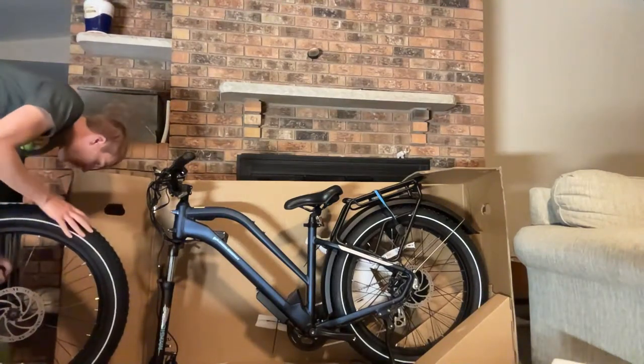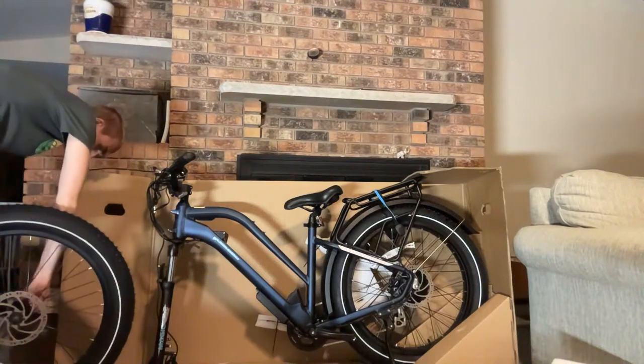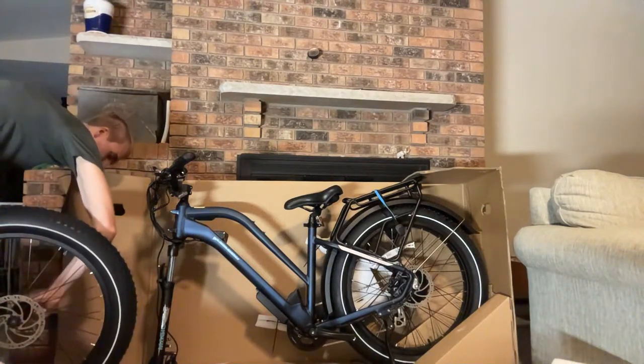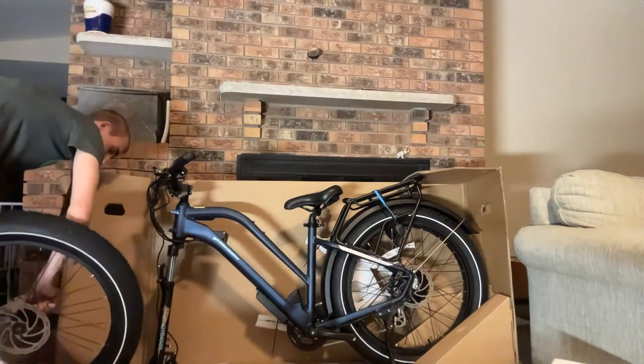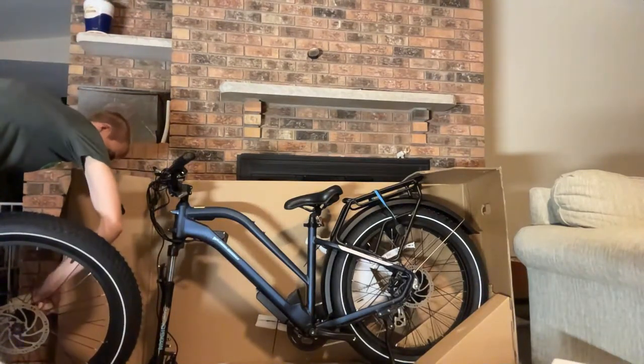Actually, I'll do this side. There's even a little cap on the other side to help protect where the skewer goes in. I can get it off.